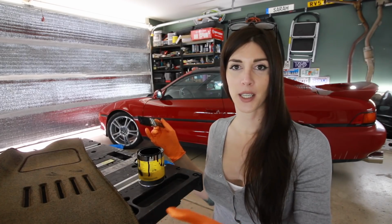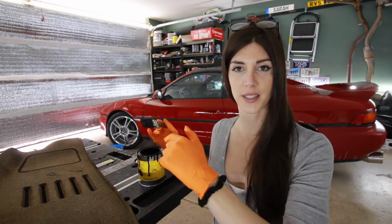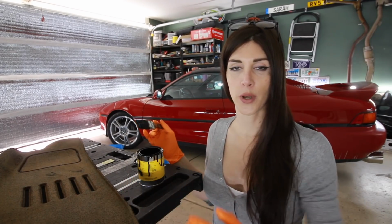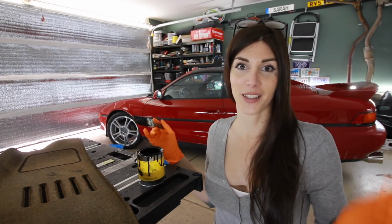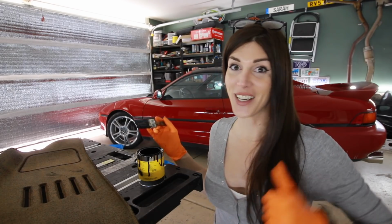Anyway, I should be sealing this first before putting the stuff on there because this material is just gonna absorb this stuff and then the flock will have trouble bonding to it. But I didn't know that when I ordered the kit and I don't have anything to seal it with, and I'm not wasting half a day going searching through stores to try to find something to do this with. So I'm just gonna send it.